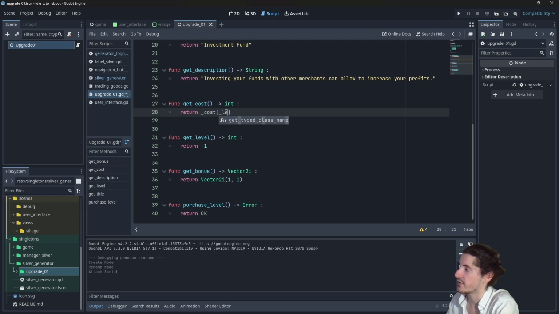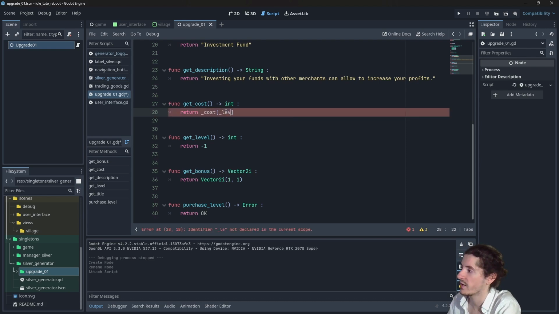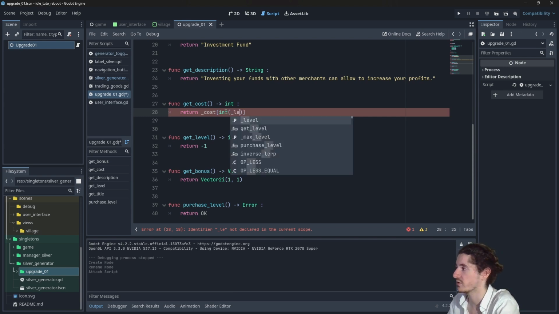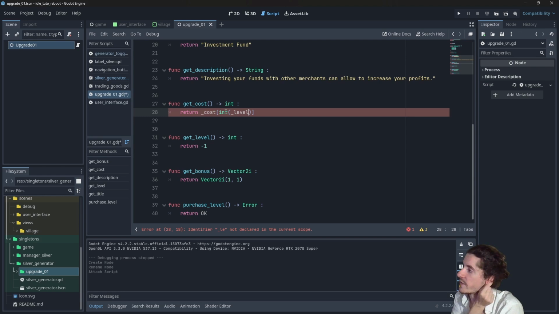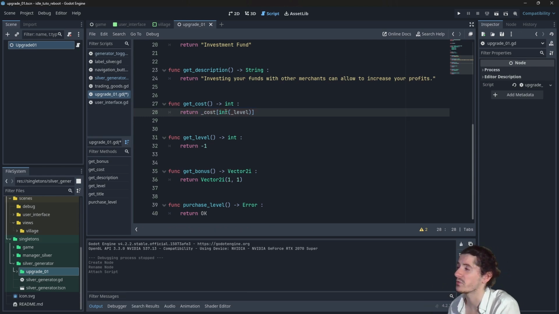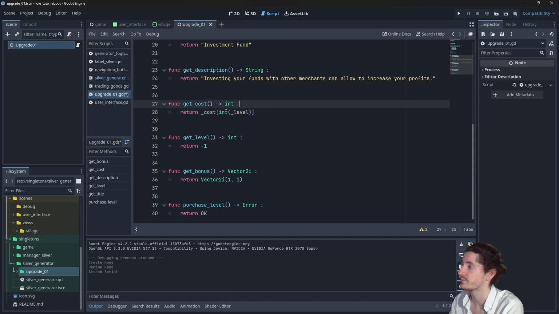Here, as you can see, I don't have auto completion on my level. You can fix this by casting integer on your level here. That will allow you to get the auto completion. It's not super useful on properties this small, but when you have super big properties, casting integer to get this completion can be very useful.